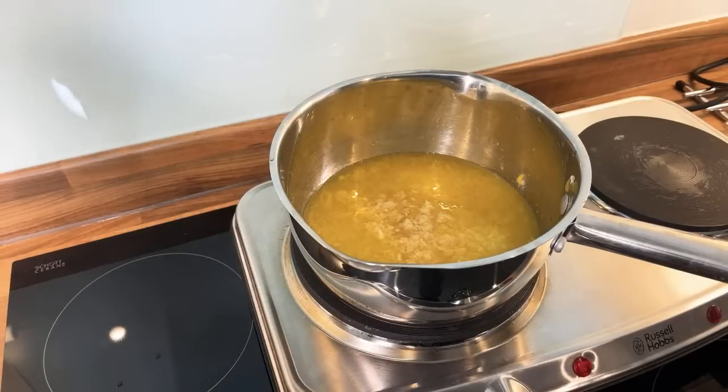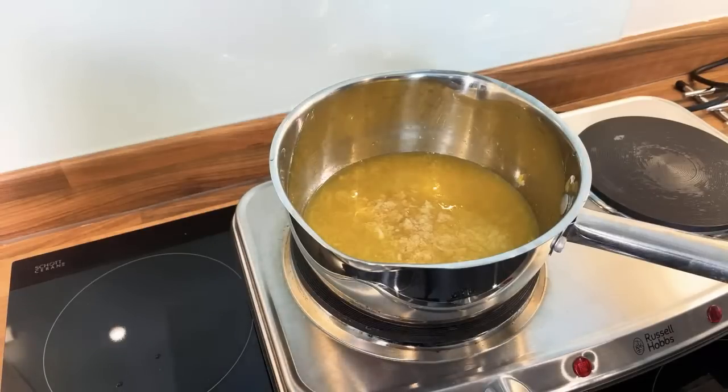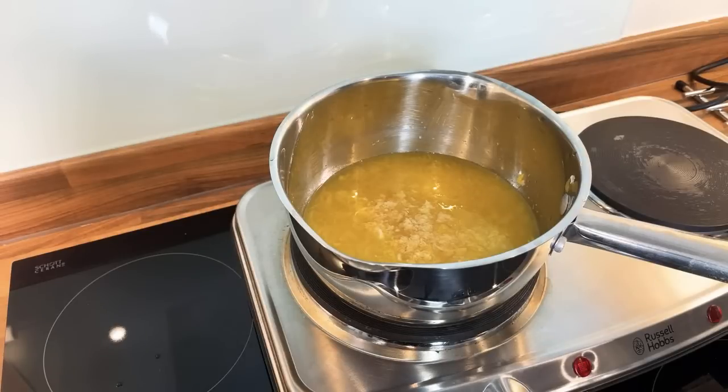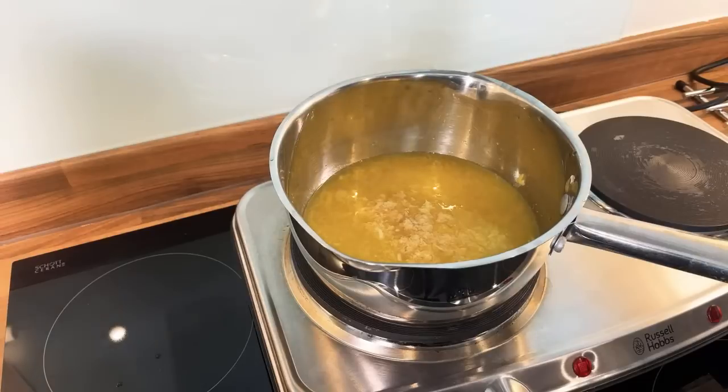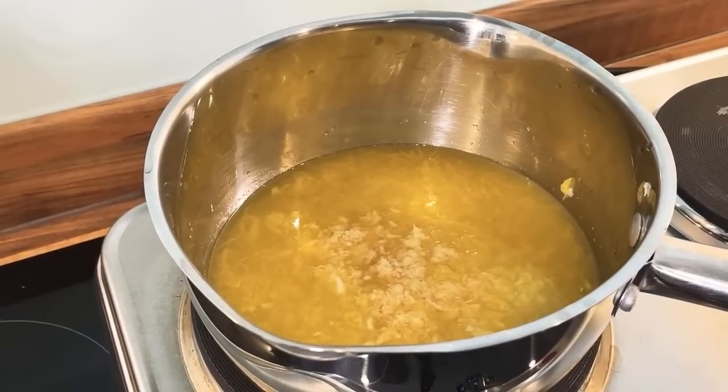Powerful recipe. And this one, you can make it at home. And that's the beautiful thing. Very powerful recipe for you guys to drink at home, 100%.